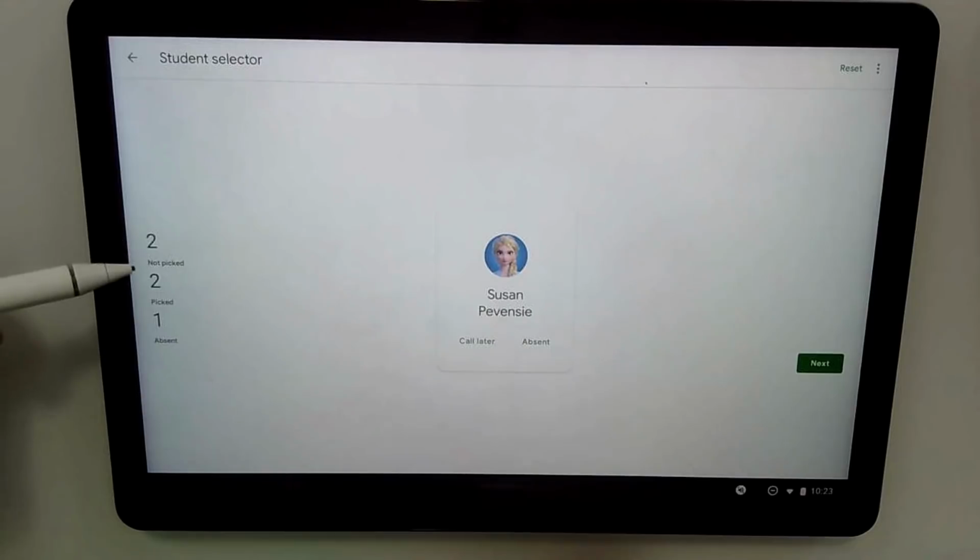And you can see over on the left here, it keeps track of how many times a student has been called, how many times they were absent, and it will not give you a student who you called on until everyone else has been cycled through. It's just a fun little bonus feature. It's easier than picking out popsicle sticks or trying to get a random mix of your students. But again, only available through the mobile application.